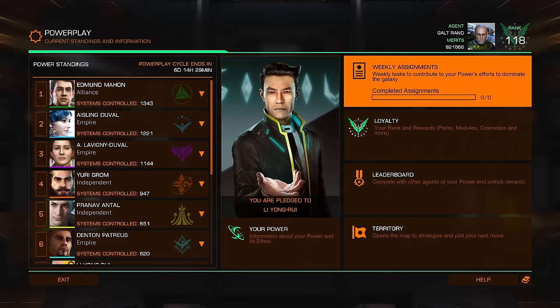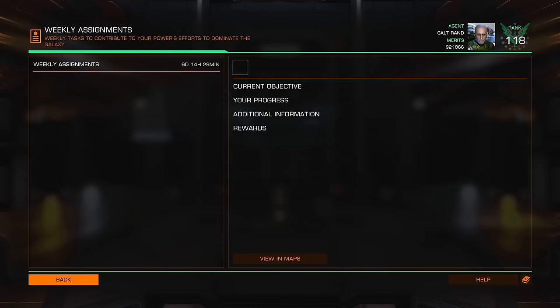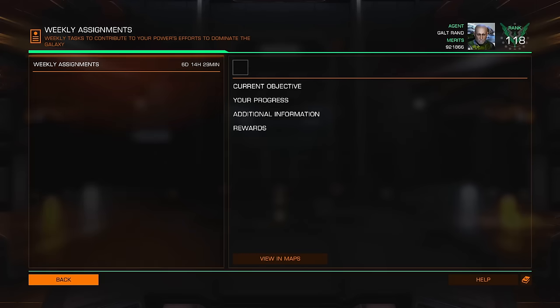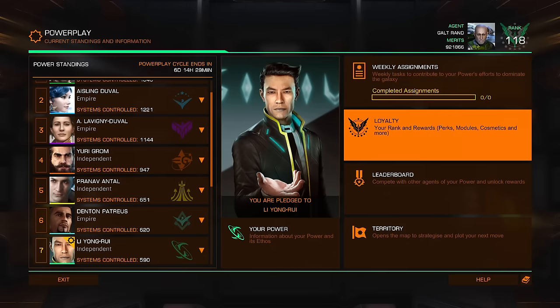Okay, so nothing new here, which is good. First of all, I was hoping that the weekly assignments was just for the first week and not every week because I don't want to be told what to do every week. I just want to do stuff I like. So it looks like that was just the first week event. And now you're free to do whatever you want to earn.